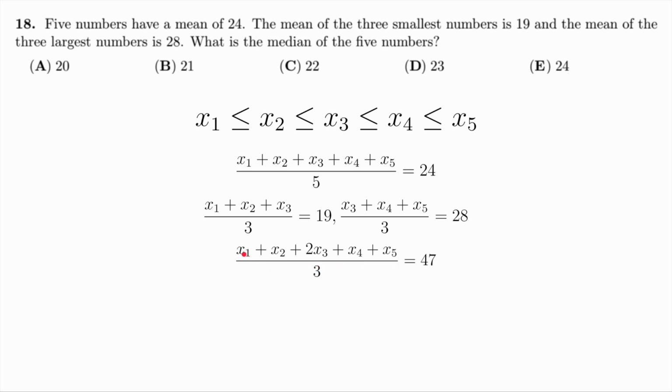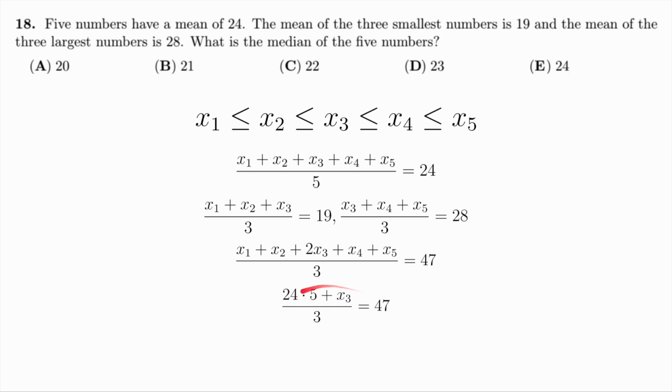But now, interestingly enough, this contains an x1, x2, x3, x4, and x5, and we know that their sum is equal to 24 times 5. So I'm going to replace them with the 24 times 5 and then keep the remaining x3 that we have. Well, we know that 24 divided by 3 is 8, and 8 times 5 is 40.